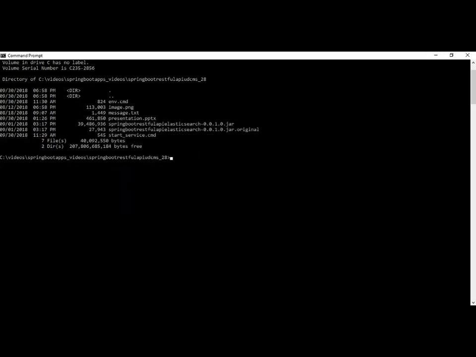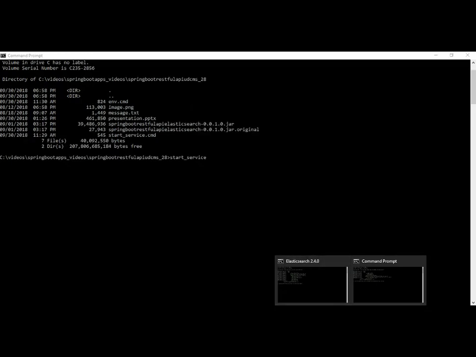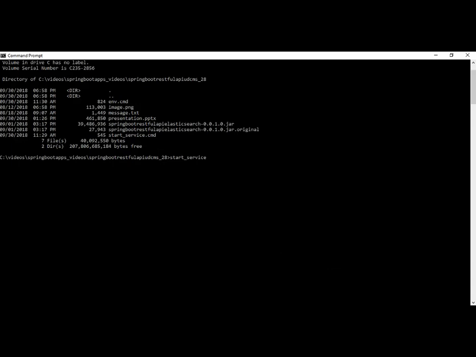And after that you have to run your application. You see that your definition is there, your setup is there, and the jar file is there. Then you just need to run the start service, and that's all. Then the application will be started. So let's see, our Elasticsearch has to be started, and then the application has to be run.